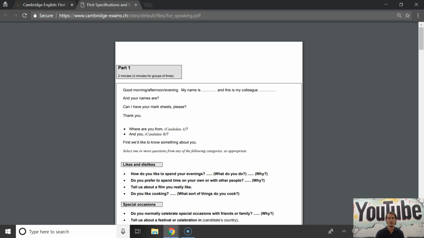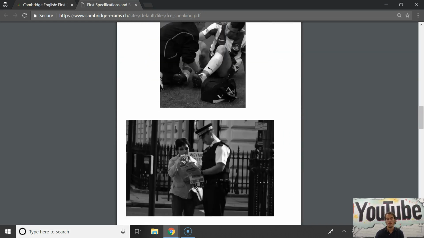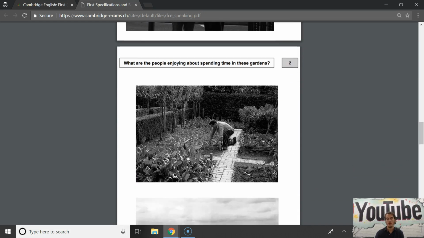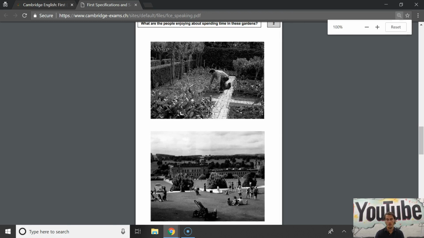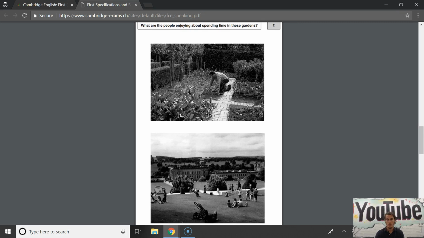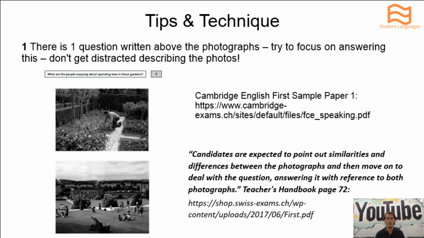And what you need to do is to go down page 1, page 2, page 3, all the way to page 4, and you will see 2 photographs which look like this, with a question above them. And I have copied these photographs here. And these are what we are going to use in our practice exercises.